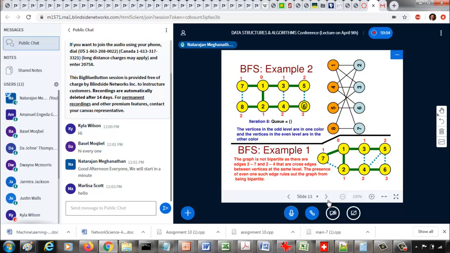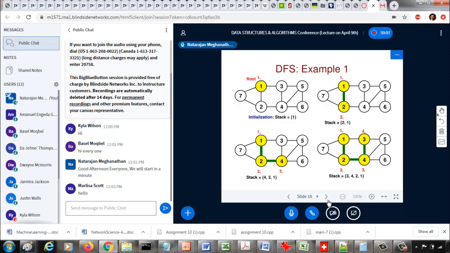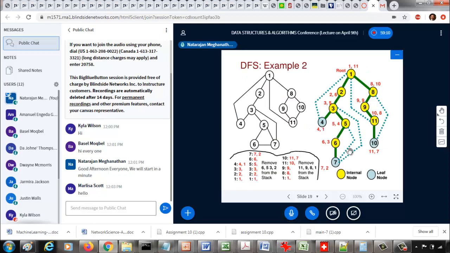Whereas the same thing cannot be said with depth first search. So even though in this example 11 is directly connected to 1, we are not exploring that right away. We are going through 8 and then to 9 and then we go through 11. So the objective of depth first search is not to identify the shortest path. It's just to go as deep as possible and explore the vertices and then backtrack and explore the other vertices and so on. Okay, so that is something you have to know as a difference between breadth first search and depth first search. So breadth first search can be used to identify the shortest path from the starting vertex to every other vertex, whereas depth first search cannot be used for that purpose.